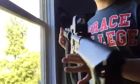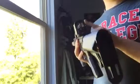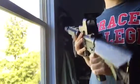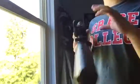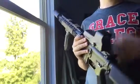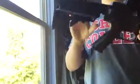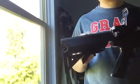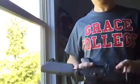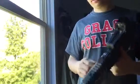This holographic is my brother's. I think Micah might buy this for this gun. Not totally sure. It is cracked, but basically this is an opticless gun, for what he paid for it so far. So I don't know, he could put anything on here he wants. The Crane stock is very tight on the buffer tube, but it's a brand new Crane stock, so I sold that to James. Well, it's not brand new anymore, because I sold it to James a while ago. It was pretty much a brand new stock when I sold it to him, though. So that's pretty much it for the externals, right? Nothing really fancy on the outside, really.